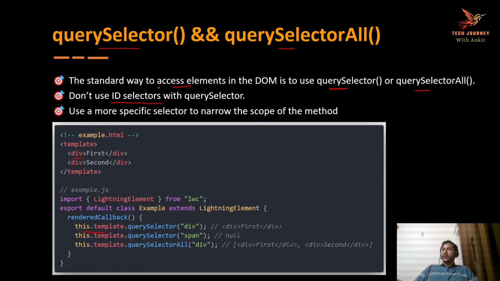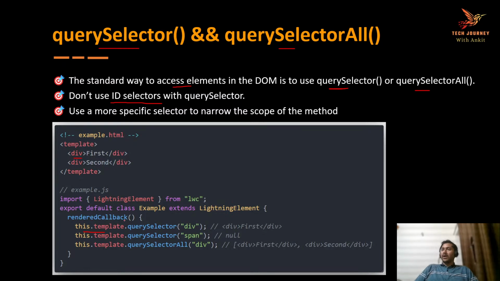Okay. Next point is, let's say you are accessing multiple components here. Again, the query selector does not guarantee that the components you are accessing will come in the same order. In case you are accessing more than one component at a time, it will not guarantee that the sequence in which the components are available on your UI will be the same sequence in which they come to the JavaScript file.